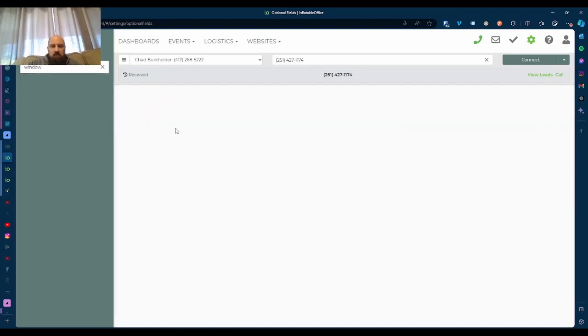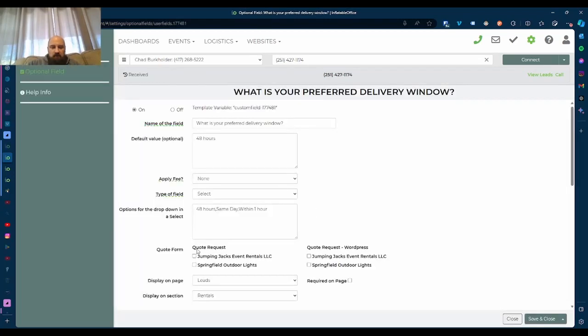Type in one of the words in there. Now you're seeing these options. You can check these to add it to the page. I'm not going to do that because I don't really need it to go live. And then if you have a fee, you cannot choose add a fee here. This is not how you would do it, okay?